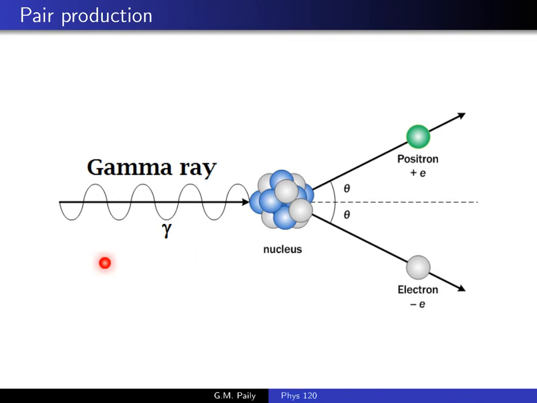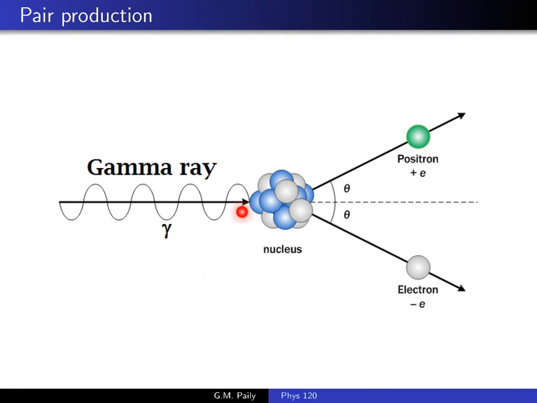However, a gamma ray cannot by itself spontaneously turn into a positron and electron, because that would violate either energy conservation or momentum conservation. In order for both energy conservation and momentum conservation to be upheld, the gamma ray collides with the nucleus and transfers a little bit of momentum and a little bit of energy, and the remaining energy and momentum are converted into the positron and electron. This process is called pair production.